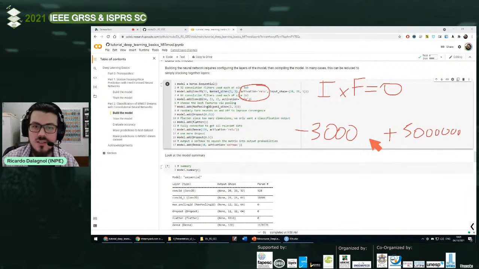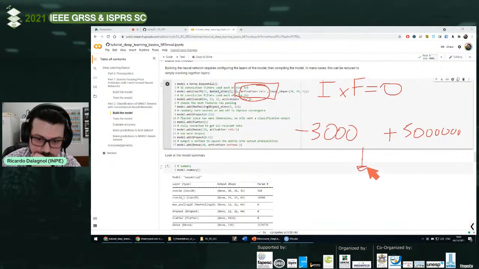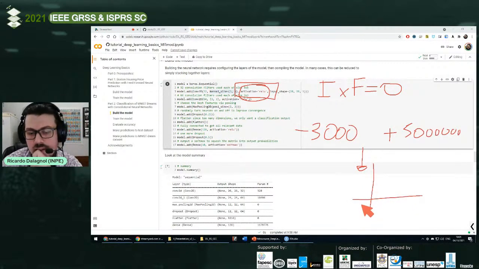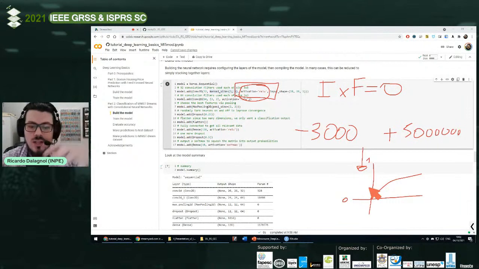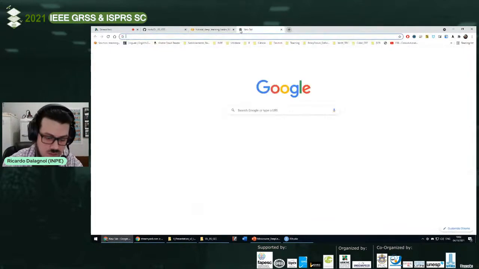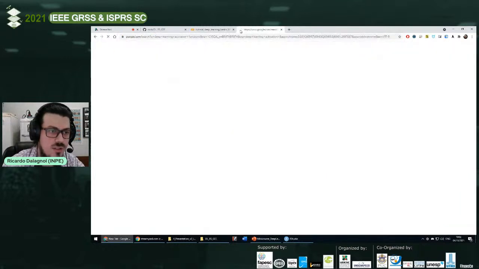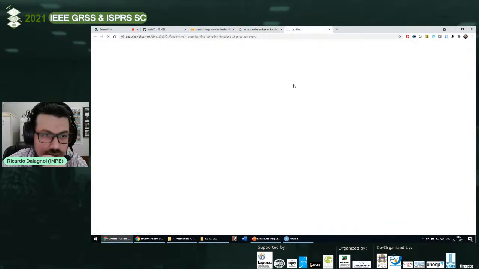We don't want that because this is not very good for the learning of the models. So these activation functions put the values into a different set of constraints, for example between 0 and 1. And if the values are far from that, perhaps it just thresholds them out, cuts them out. You can search for deep learning activation functions. Let's see, we got the first link.